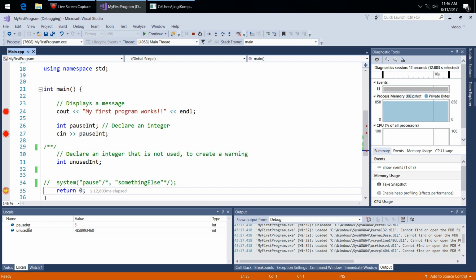Again, see, you can notice now this pause int, we'll go into later when we revisit this exactly how all that works and what it means. But just pay attention to the fact that, sure enough, you can see that value that we entered. We entered 5, and now you can see that value. So that's all there is to breakpoints.